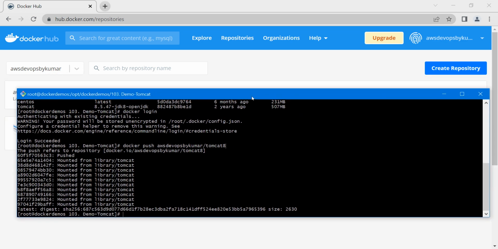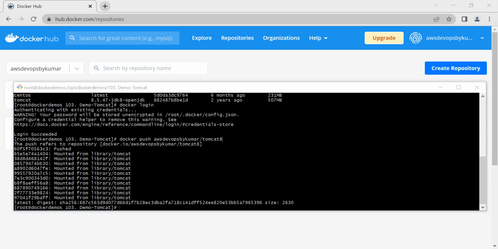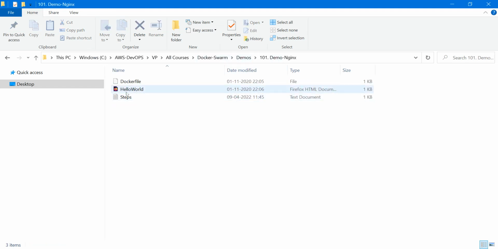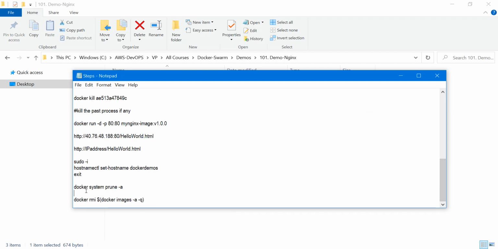Now I can go and clear all images, and I can pull it. So now we have to go to the other images, let's say 101. I'll clear whatever image is there.